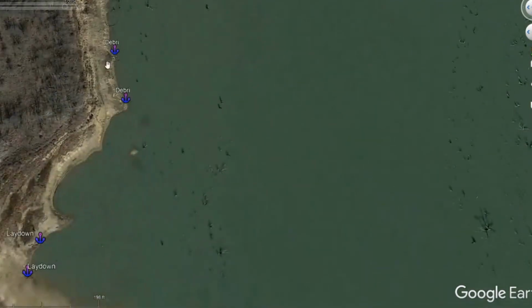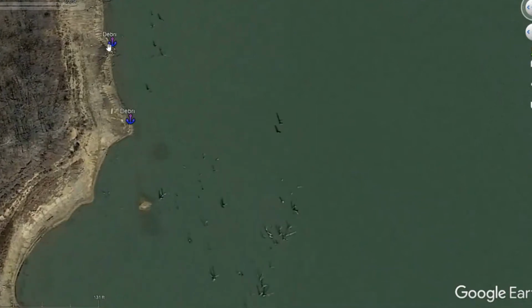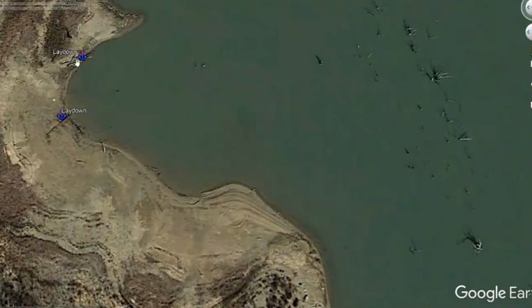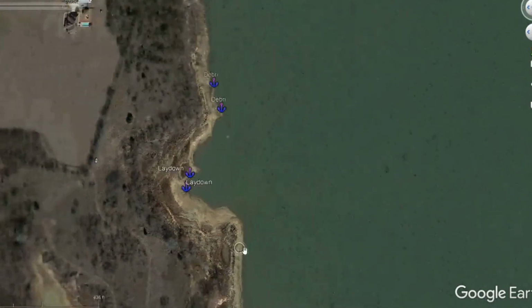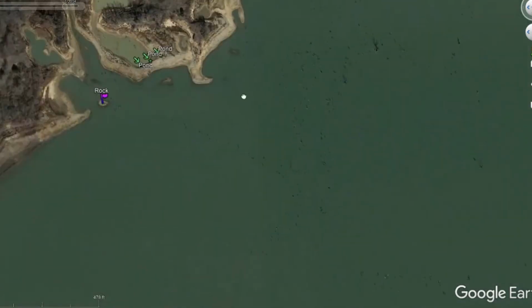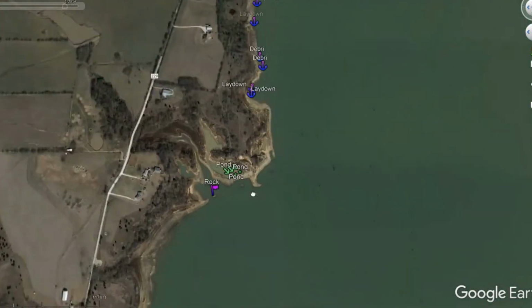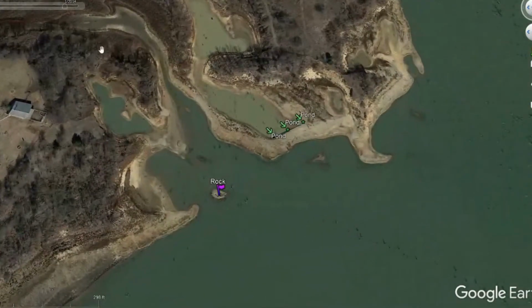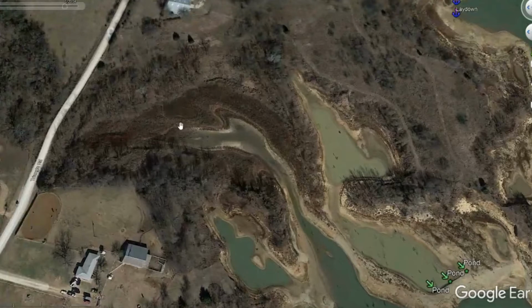Again, as we get further down in here, just some different things, some debris there off the point. Got some pretty big laydowns back in here you could check out. Those look pretty good. And then as we move down in here, this gets real interesting in this area, because you got these ponds and you got these channels and stuff like that. You got all kinds of good stuff. Like down in here, this looks like just good cover to fish around.